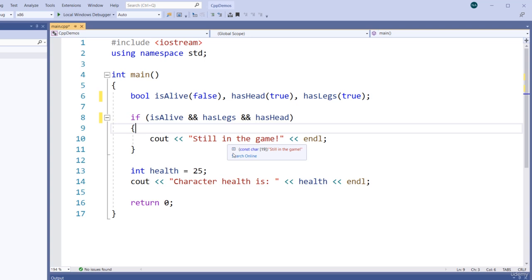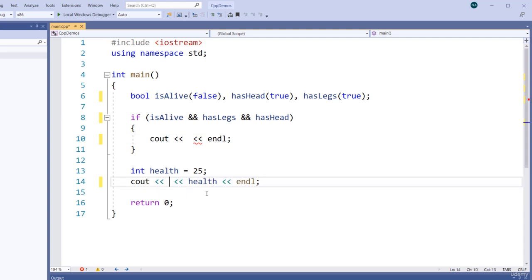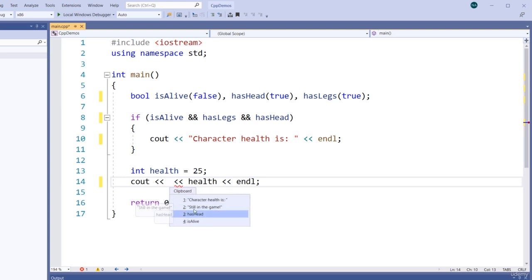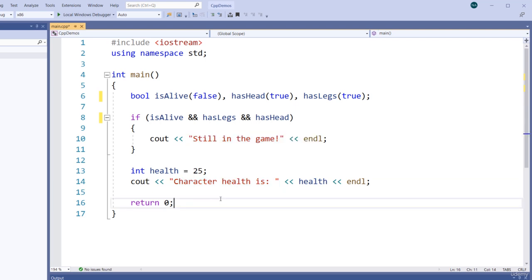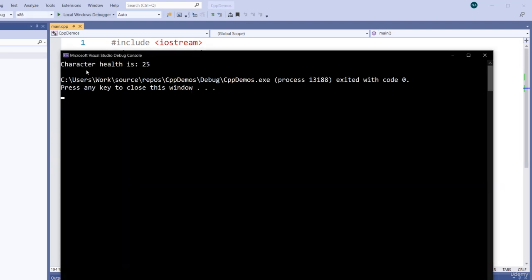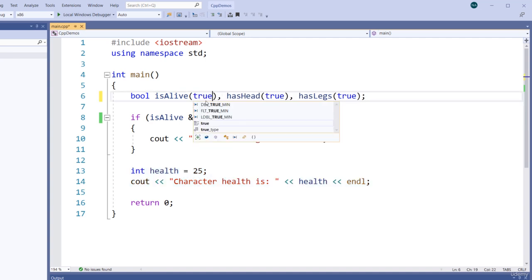You can copy a bunch of things out. And similarly, if you wanted to cut this whole thing out and replace it with this one, maybe Ctrl-X, Ctrl-Shift-V, and you can see you get this entire stack here. So now we can change those out if we wanted to. So that entire string literal shows up in here, right? Ctrl-Z to undo. And basically this won't execute now. Ctrl-F5. You can see this won't execute, so we'll only get this character health, this stuff down here. So set that back to true.